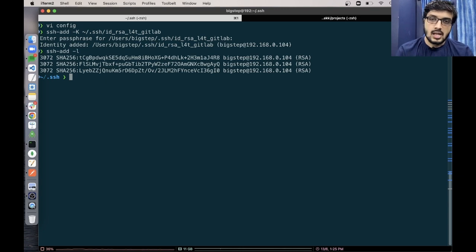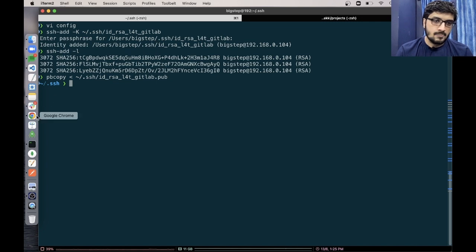We're done. The last step is to copy that public key. Use the pbcopy command again, giving the path .ssh/id_rsa_L40_GitLab.pub. Again, this is the public key that you are copying and configuring in GitLab. It will copy it into the clipboard.